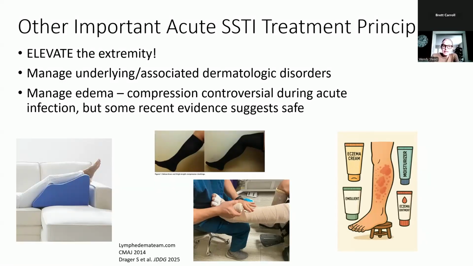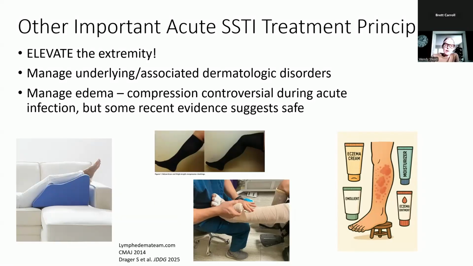And that is really not based on any solid evidence base that that is the wrong thing to do or that that worsens anything about acute infection. It's based on theoretical concerns, really, that you might, I guess, worsen the infection by compressing it or compress the local lymphatics and make it harder to resolve the infection. But I will say that there's really no evidence to suggest that that is a concern that is actually borne out.